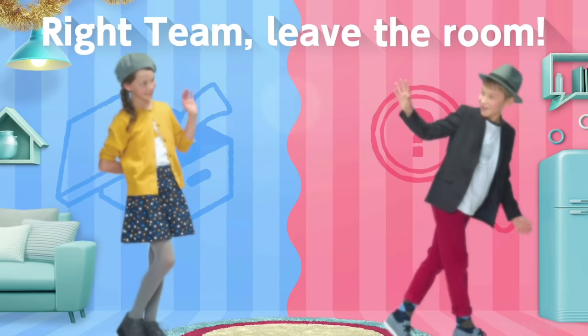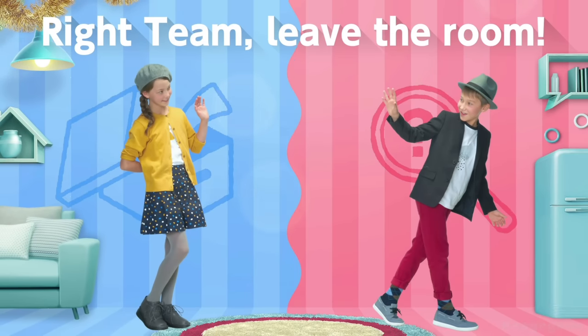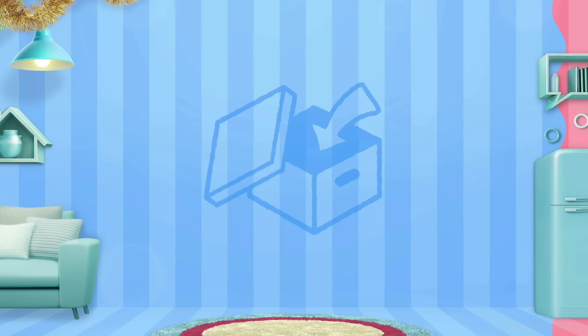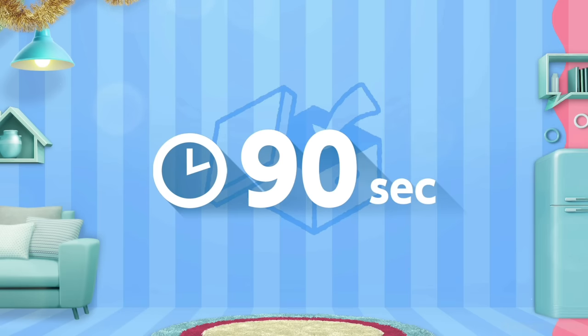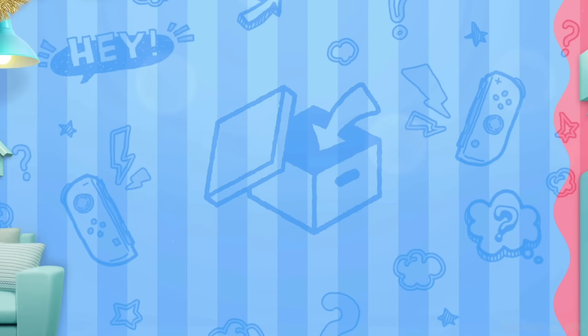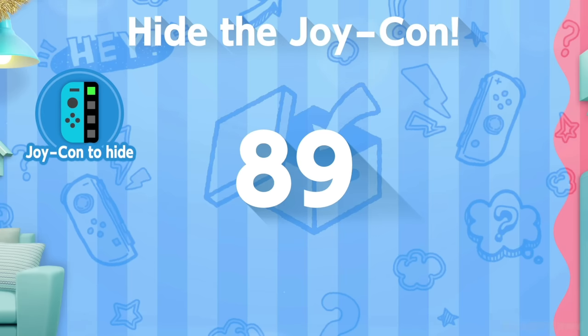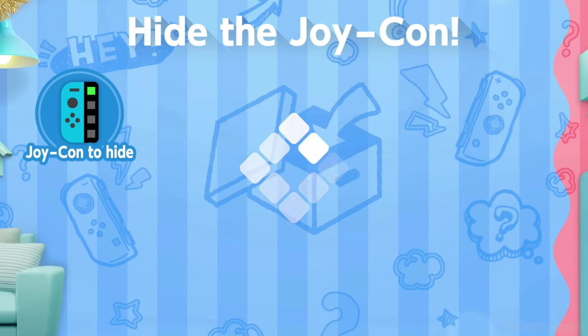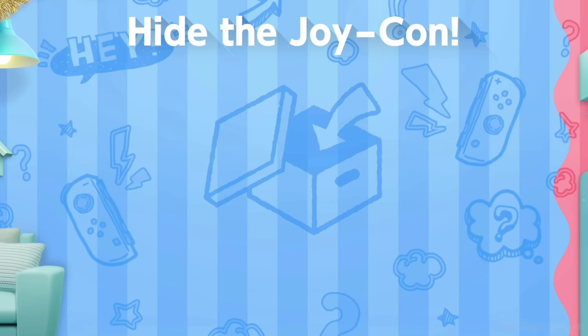Right team, close your eyes or go somewhere you can't see. Left team, okay! You've got 90 seconds to hide the Joy-Con. Ready? Go! Don't hide it in someone's clothes or in a moving location. That's cheating. It looks like you found a hiding place for the Joy-Con. Are you sure you want to hide it here? Right. It looks like the Joy-Con is hidden.